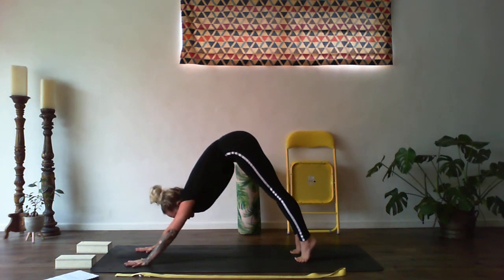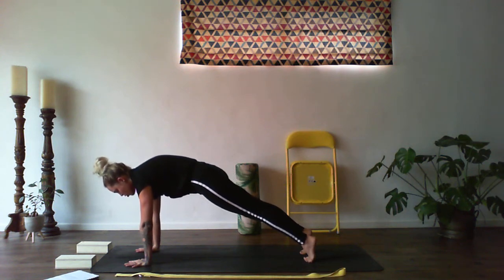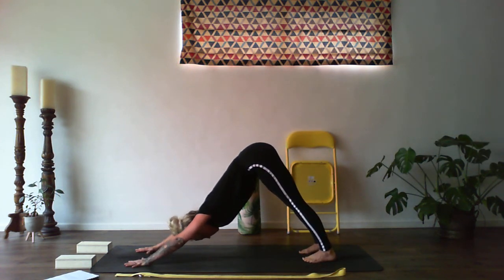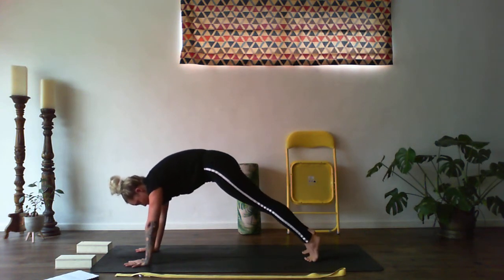Breathing in, roll into your plank pose. Strengthening the wrists, strengthening the core, strengthening the legs, strengthening the mind. Exhale, downward facing dog. One last time, breathing in, plank pose. Hold it, try to stay with it.